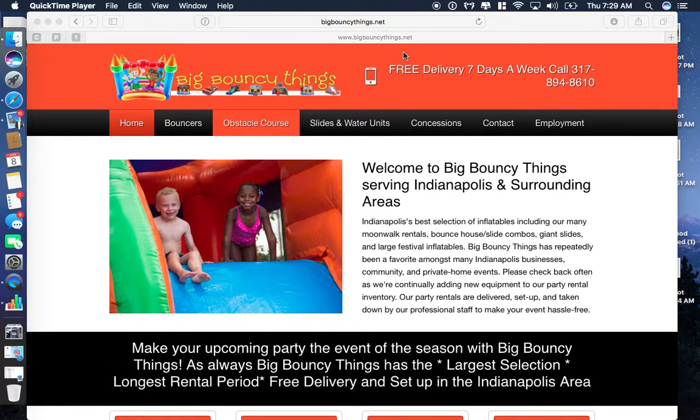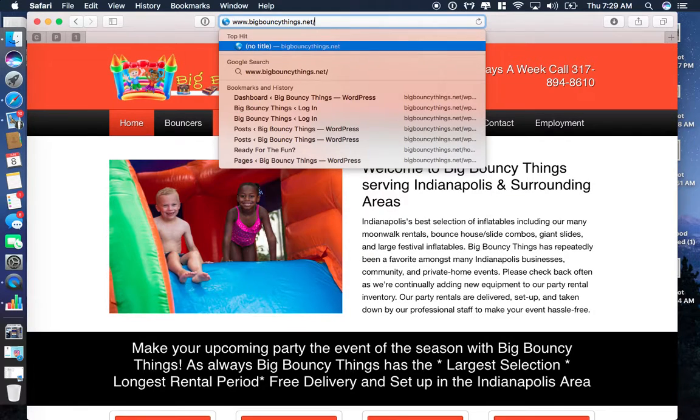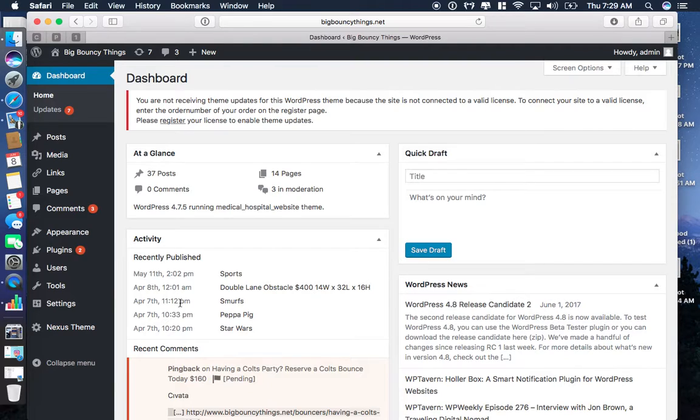So first we're going to log in just like we did before. We're going to come up here and put /wp-admin. That will take us to the WordPress backend login. You should have this. If not, I will send this over to you. So I'm going to go ahead and log in. And here you should be very familiar on this back end, because this is just like your other site.